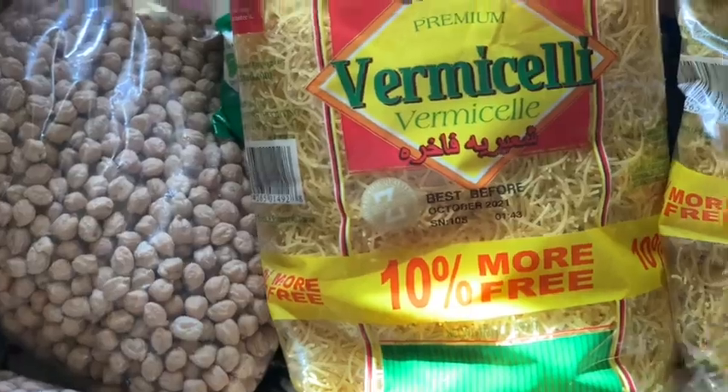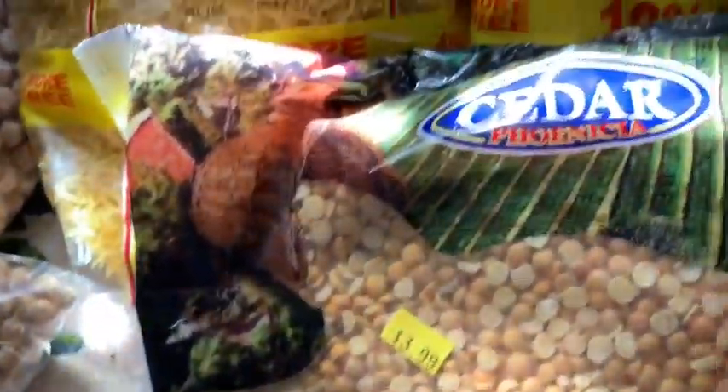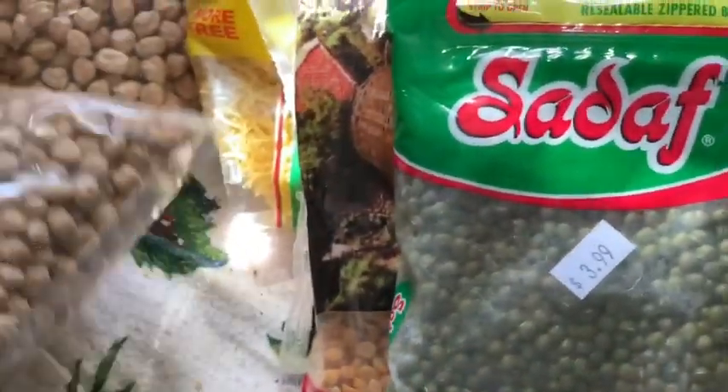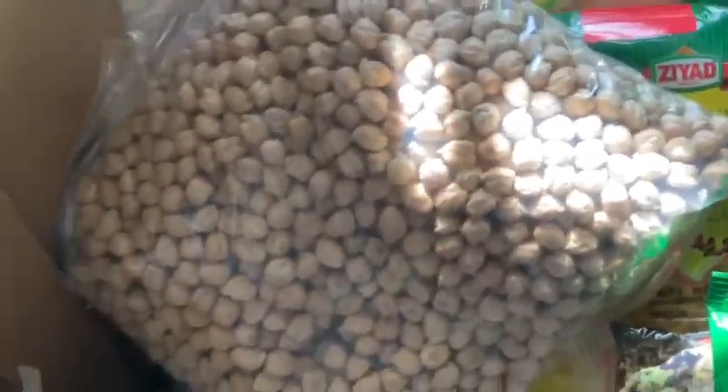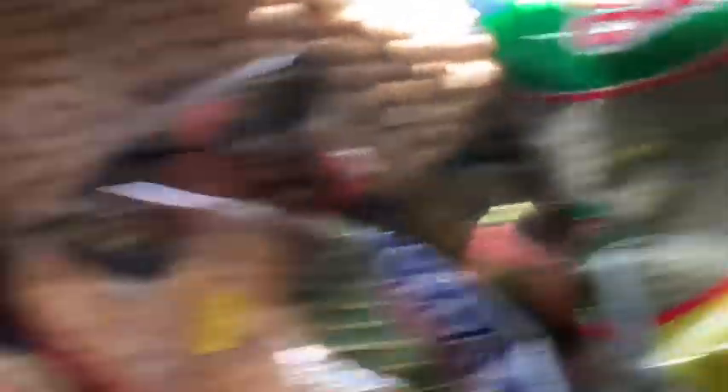Sugar, a lot of sugar — Morena cane sugar from the Dollar Tree, which is the cheapest place to get it; it's two pounds for a dollar. And then here is vermicelli — I toast that a little and mix it with the rice sometimes. I have split yellow peas, and these mung beans go with rice sometimes. Chickpeas for protein, some more split yellow peas, a lot of white beans and some more mung beans.